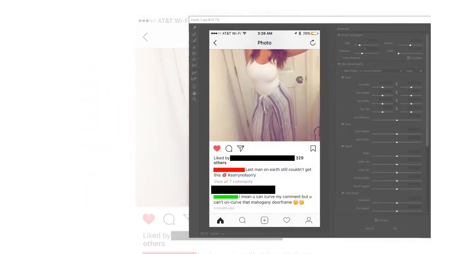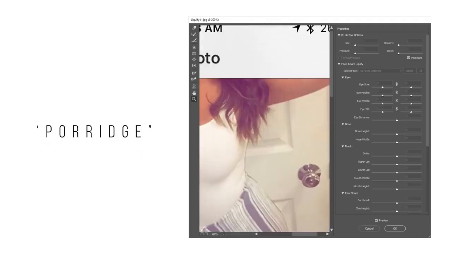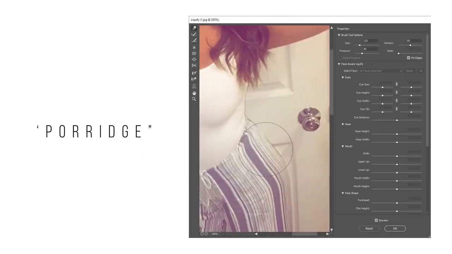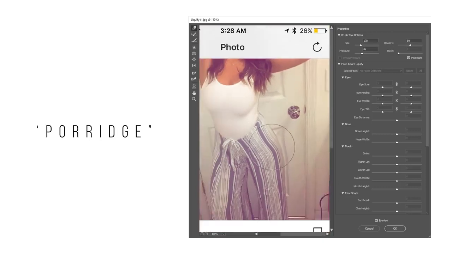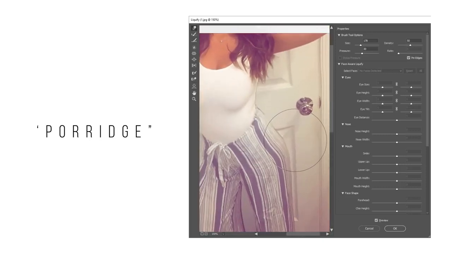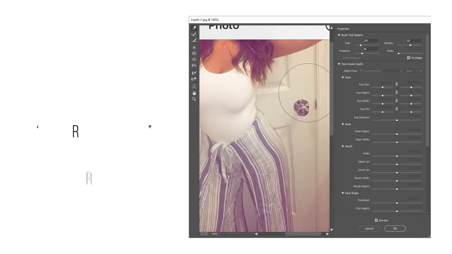This door frame here, well, first of all, it's not mahogany, it's a hollow core door, but that's not important. The door frame here is obviously bent. It's had what's called image shearing, which is caused by the liquify tool. And if you don't know, the liquify tool turns your photo's pixels into a soup, and as you move the soup around, you move the pixels adjacent to that soup. Basically the edge of the soup just moves inwards, it compresses in on itself, which is what you're seeing here. So that's why door frames, anything straight, when you use the liquify tool, it does bend and you get that effect.